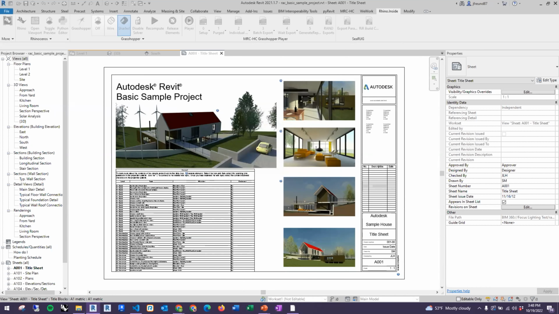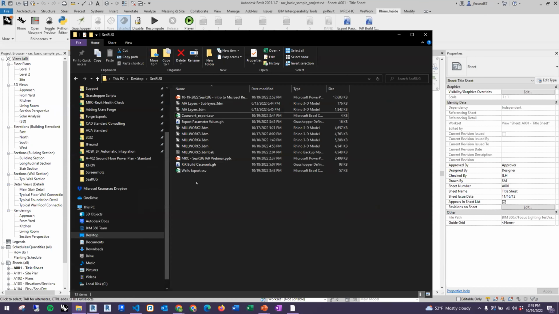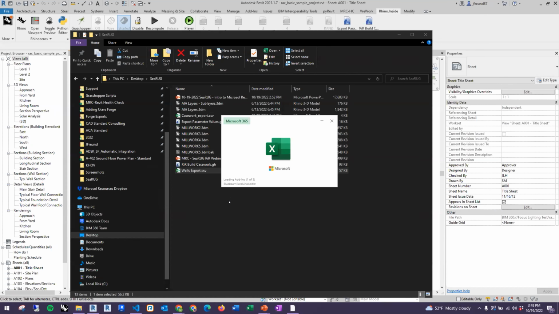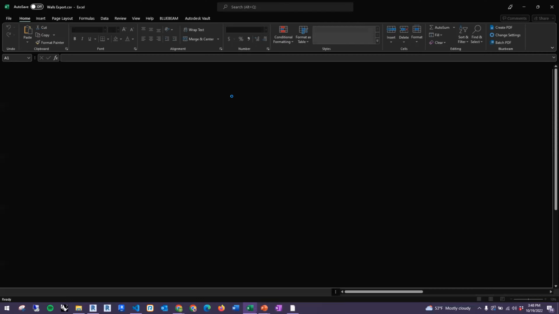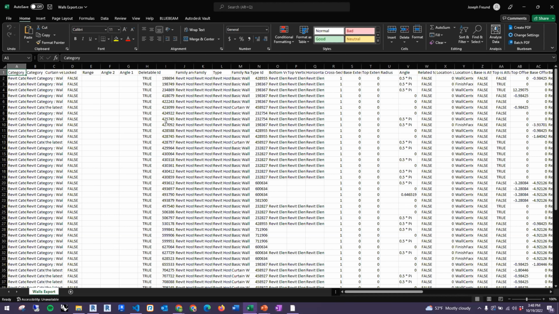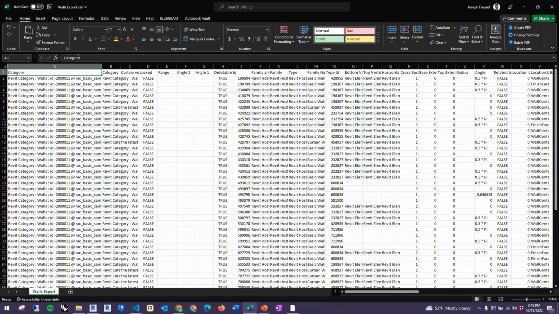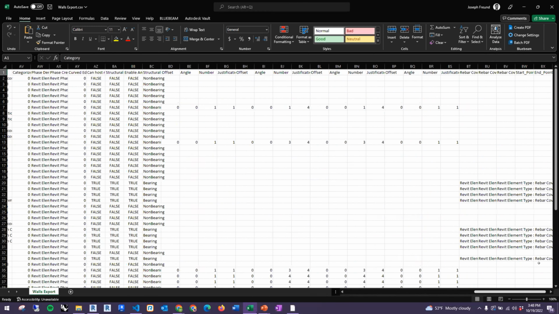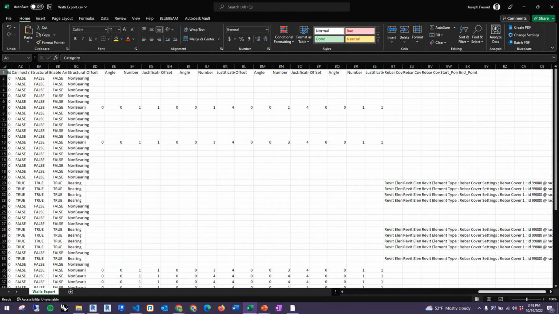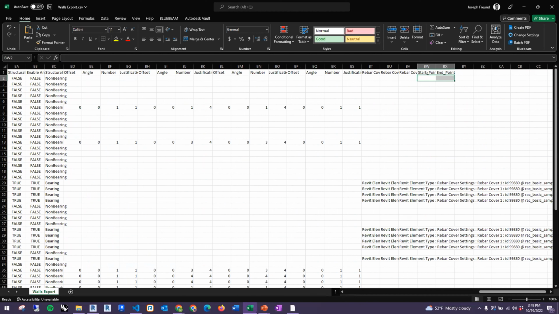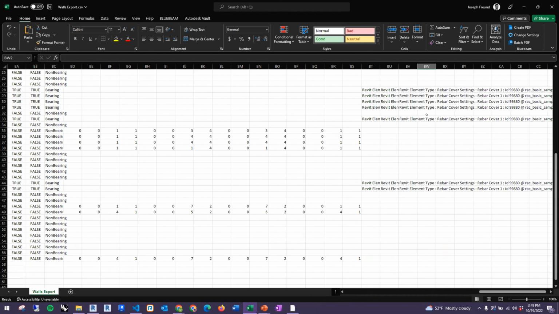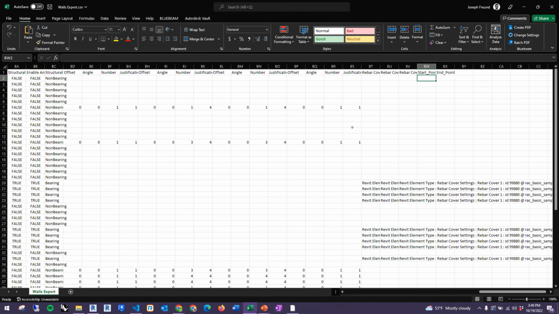It's finished up there, and let me go back to the seaRUG folder. We've got our walls export, which is now 57 KB, so has quite a bit more, and hopefully everything in there is neatly organized and will allow me to see all the walls that are posted in that model. It's a pretty quick and easy way to get the information about all of the elements of that category from the model. So we've got our categories there, and at the end here, this is where I, oh, looks like there was some error there. It was supposed to get the start and end points of each of those walls, but I'll need to troubleshoot that later.